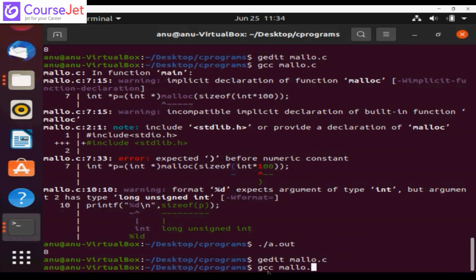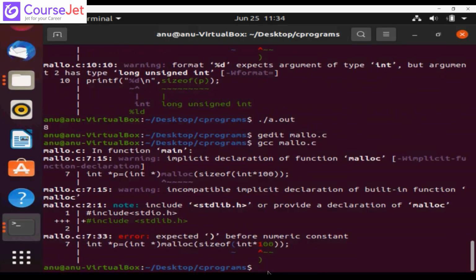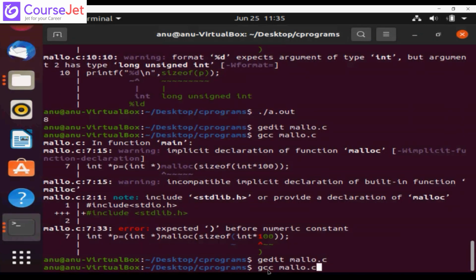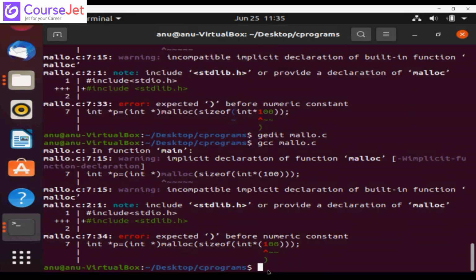GCC, with errors before numeric constant. Okay, again a typing mistake.